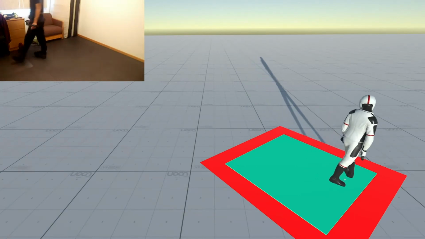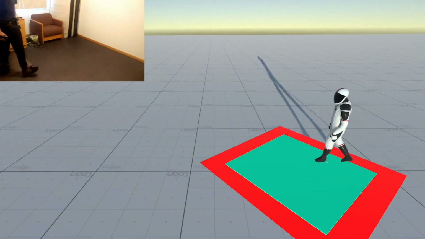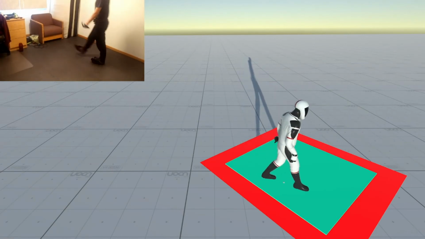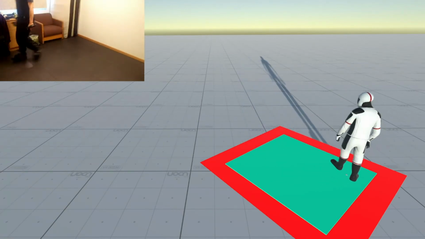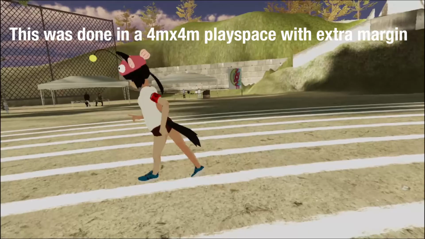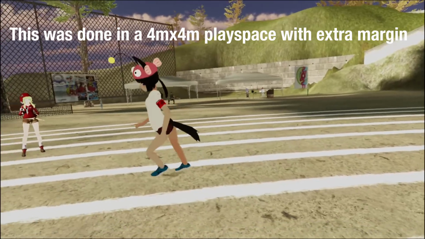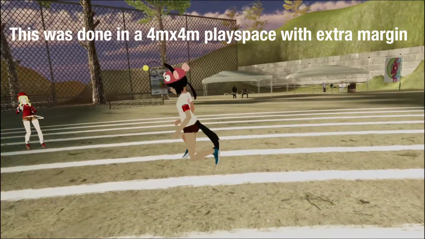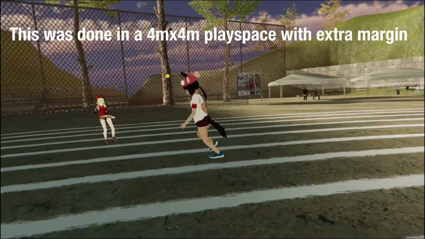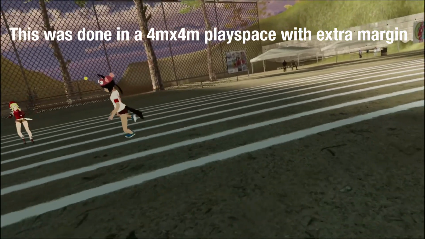That allows just enough room for an advanced user to walk in VR. Just barely. Running in here is almost out of the question. I've done it before. It's not very comfortable, to say the least. But of course, you can always just get a bigger room.